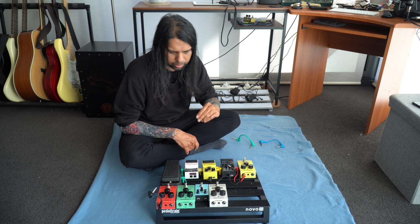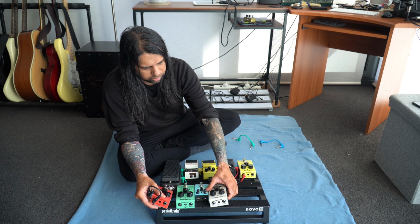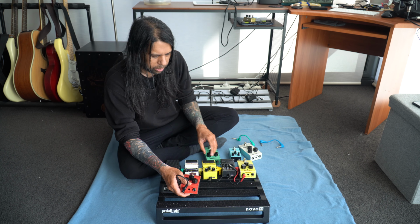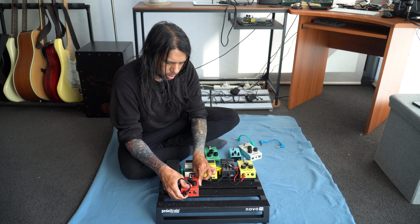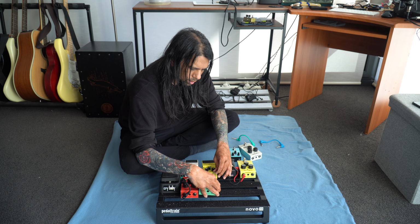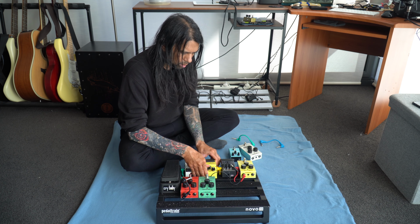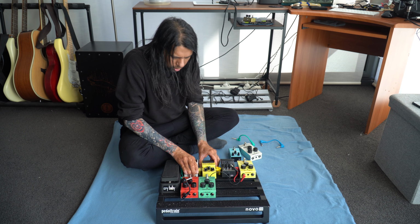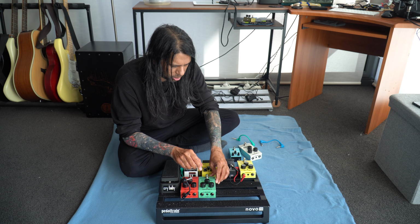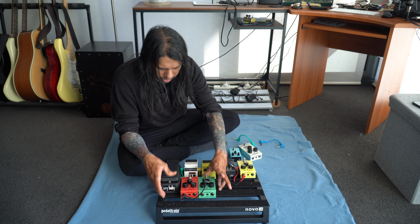I can put them all together, but maybe let's do that. If I was to move all the TC Electronic pedals a little bit lower, that might help in saving space, because pedal real estate is very critical. As you guys all know that. Very, very important that you have enough space.